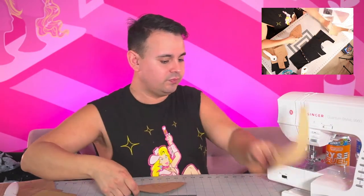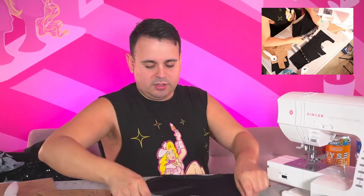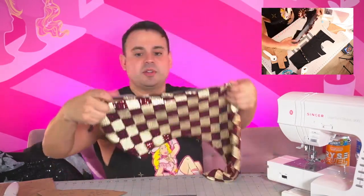All right, let's see. That side's done. So, that's good. Now we gotta do the titty for this side. Titties are fun, okay. Again, this is the horse hair that I sewed into the peplum. Not the best job, but again, it was my first time working with horse hair, so don't judge me.